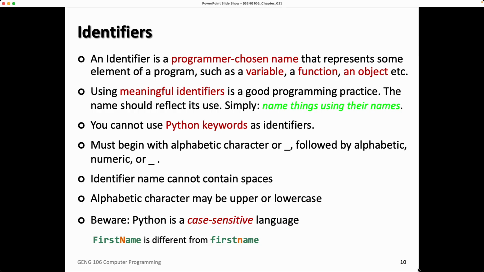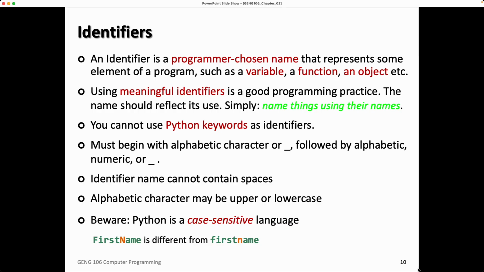And also, this is a tradition you have to follow, but if I just give it a name like X, it will still be valid. It means that Python will be able to run it. But there are some things that we cannot do. Python does not allow it. The first one is that we cannot use Python keywords. Some words have specific meanings, like for, while, def, if, and so on. These words have a specific meaning for Python. So we cannot give these names to our identifiers, to our data, to our functions.